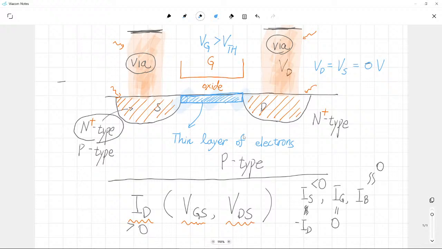And what is the difference of electron density or number of electrons? Here, here, here. Since we have applied 0 voltage, this part is connected to the 0 voltage region. And here we have applied also 0 voltage. This part is also directly connected to the 0. And since we have no voltage between this part and that part, you can immediately understand that even inside, at any position, we will have just 0 voltage conditions.